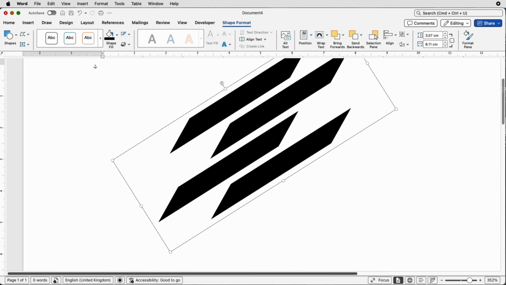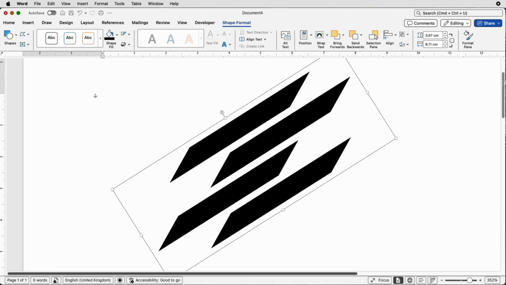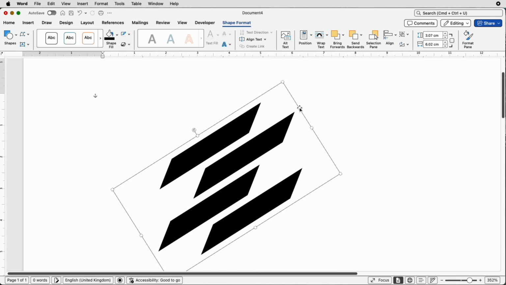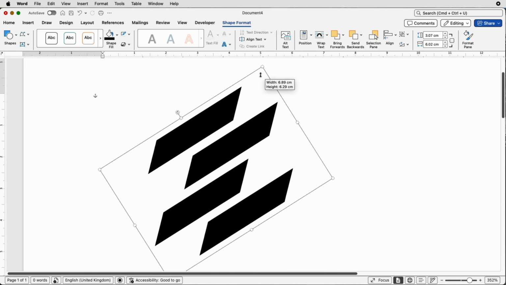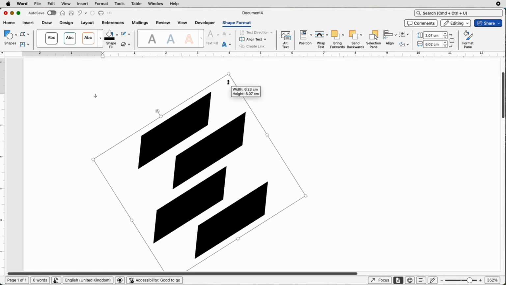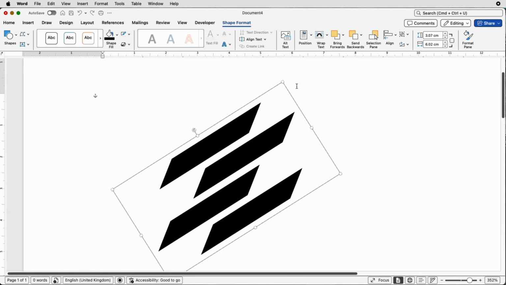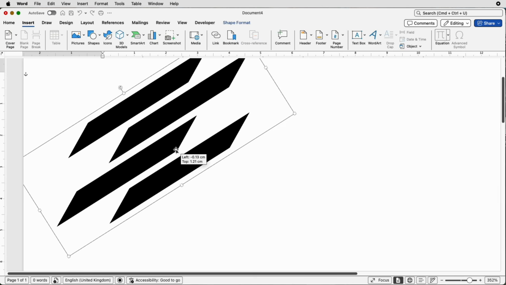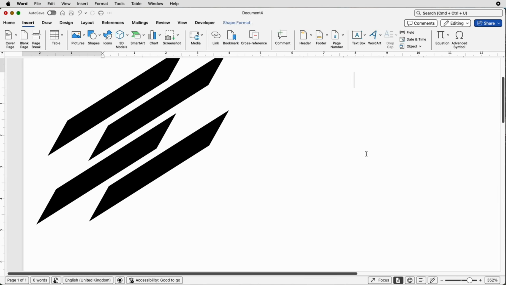Now you can make them bigger and smaller, but it will cause a slight adjustment. So if I grab the top here and I move them down, you can see they will squash and their ratio will change. You can see how that changes. So if you want to make changes to how they look, I suggest you try to do that at the very beginning. So that's the first type of logo that you can make.